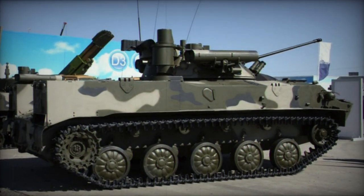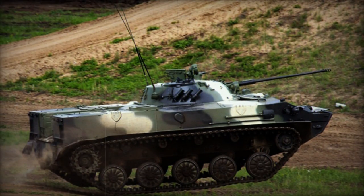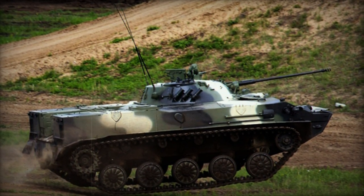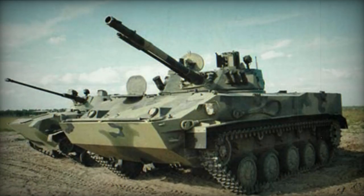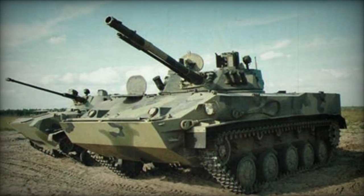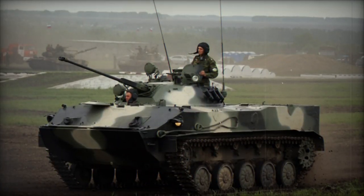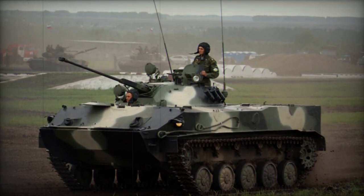The BMD-3 retained much of the design lines of the BMP/BMD series prior. The hull was rather basic with slab sides, a raised front and a well-sloped glacis plate. The driver maintained a position at the center front, flanked by a pair of seating positions for additional crew. The turret was now large enough to fit two crew, and this would be generally staffed with the vehicle commander and the primary gunner. Three smoke grenade dischargers were fitted to each turret side.